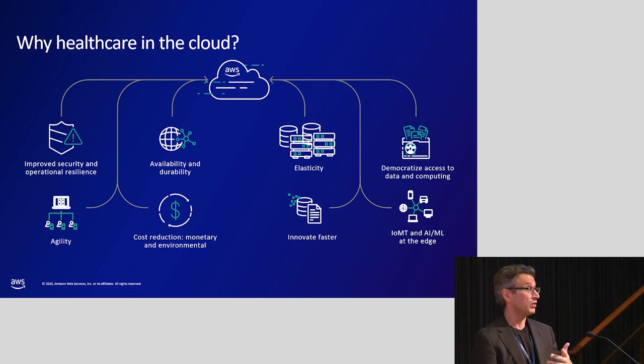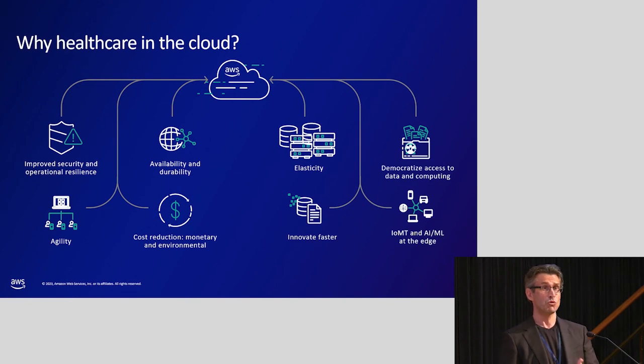Elasticity, you can scale up and scale down. You don't know what your requirements are going to be. If you want to run a big genomics workload, you're going to require thousands of CPU hours pretty much instantaneously. So we support 19 of the top 20 global life sciences organizations. And they run massive compute workloads, which they are able to turn on and then turn off again. And so that elasticity of requirements you can tap into.